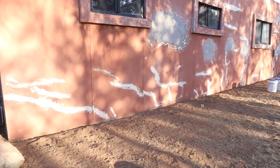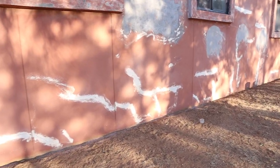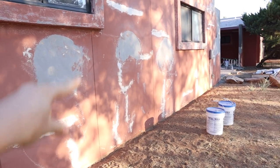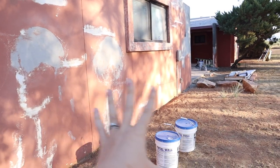Okay, so I thought I'd show you guys what the contractor's worker got done on the house while we were gone today. The front of the house is looking pretty awful because he scraped down every one of the cracks. He's basically got the whole front of the house done, except now he's got to come back and fill in all of these cracks with some total wall before they come in and do the whole entire house.